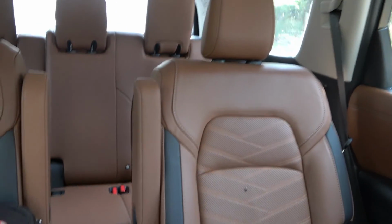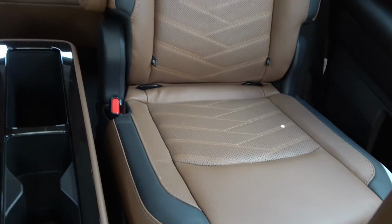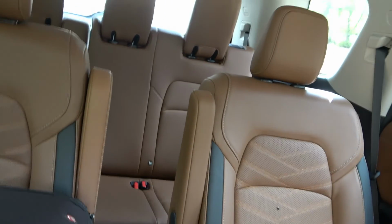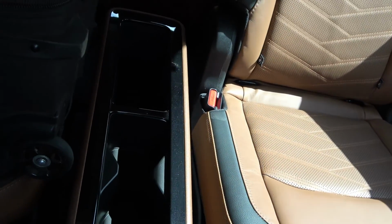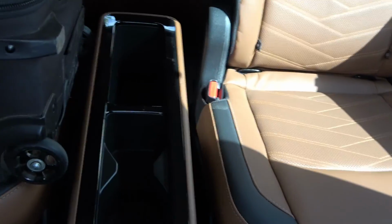Well, there's a lot of luggage and crap in the back seat, just this one on the right. Behind you is not. Yeah, I love the two-tone seats in this. And that second row is heated, and it's got a console. Can you see the console back there? That's pretty neat. And I like the captain's chairs. That's comfortable driving for the adults, and then you can get the kids in the third row. We'll fold those down and show those to you.